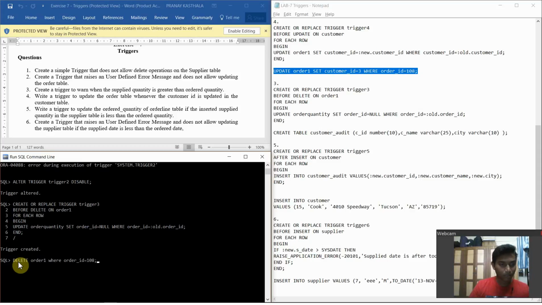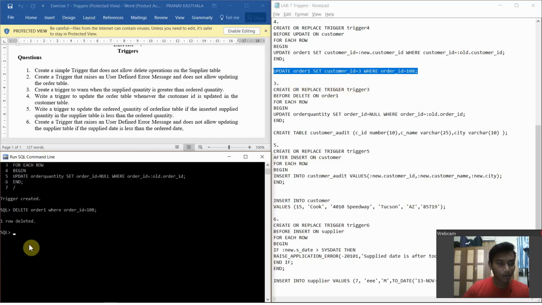Let's see what it says. Oh, it says it deleted. So I think order 108 is not there in the order quantity table. Let us see what is there in the order quantity table, and we'll try to delete that. Then we can see our referential integrity policy.